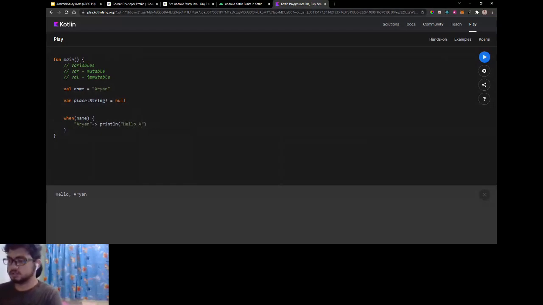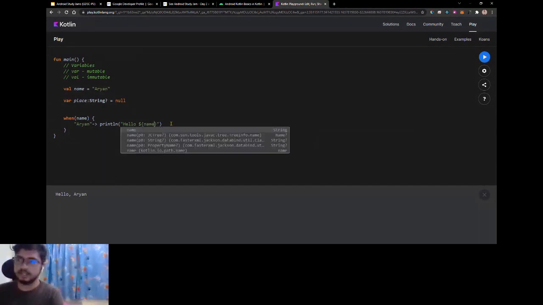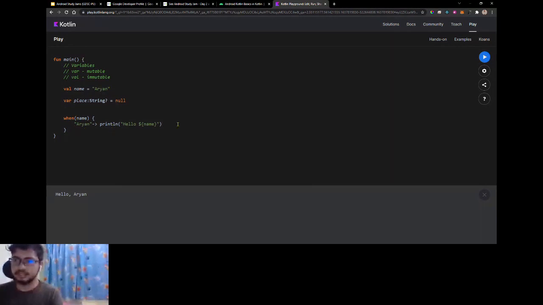You can also use the dollar sign. If you have used JavaScript, we call it template literals, so it's kind of similar. Let's use name there, and if it is Aryan, it's going to print this. We can take another case, say GDSC, and print something else. If none of the cases match, we can just write println that it's not a name.